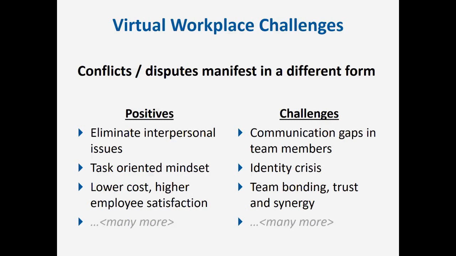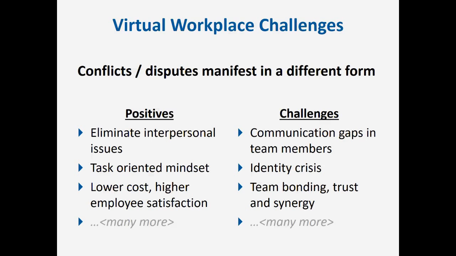Then we'll spend 2 minutes on looking at some of the virtual workplace challenges in terms of adopting negotiation. A virtual workplace gives us a few positives, and it also brings up a few challenges. Some of the interpersonal skills that can likely exist if you work in a co-located environment are completely gone. People work purely on their tasks. So some of the political reasons, some of the gossip that you get probably are not there. It gives lower costs and higher employee satisfaction because everyone is focused on their productivity.